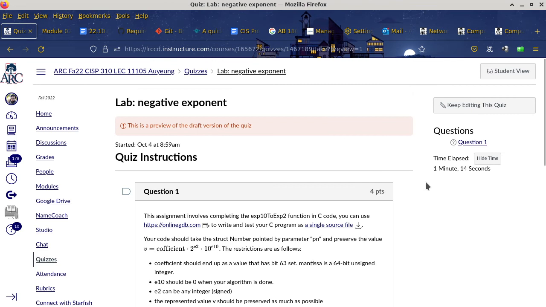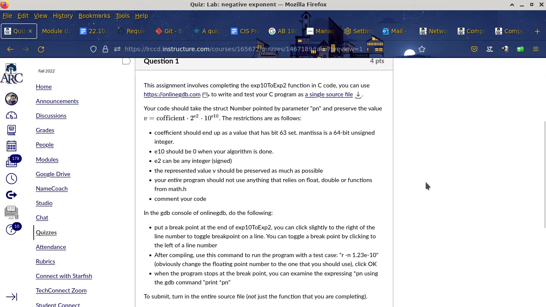So this is the lab that you're going to see today. It is not released yet, so you won't be able to see it just yet. So I'm going to read this out so that you understand what this is and how to get started with this, more like a project. It is not exactly a lab because I don't think you can get it done within the lab time.